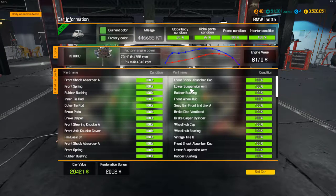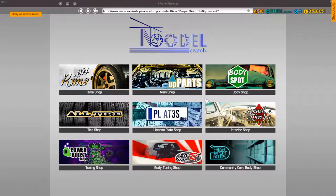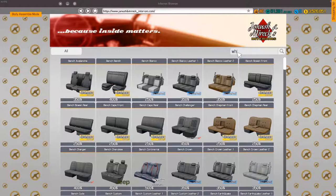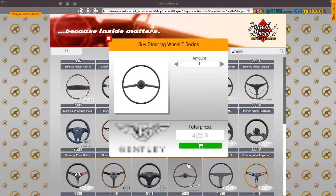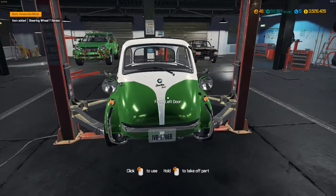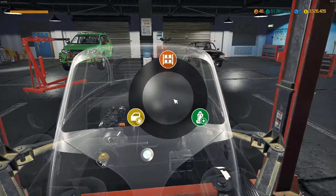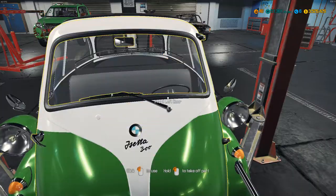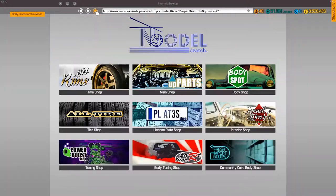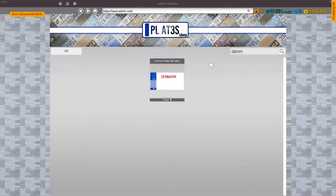Except for license plate. Do we have it? Steering wheel. T-series. Okay. So license plate and a steering wheel. Let's buy a steering wheel. T-series. Oh, I forgot the license plate. Okay, okay. Yeah, normal mode. Let's get the license plate and plates. Here we go. Denmark. Of course, it's Denmark.